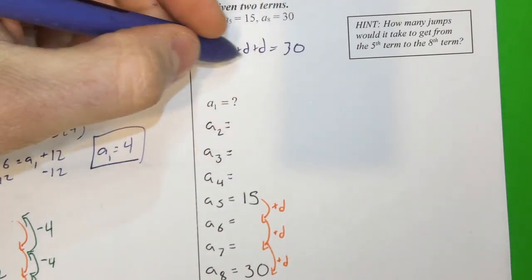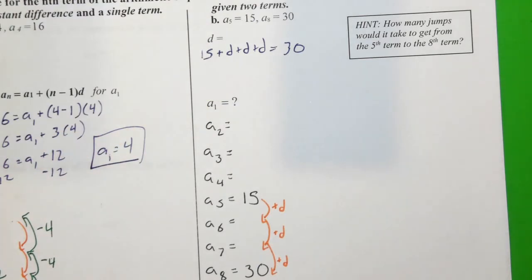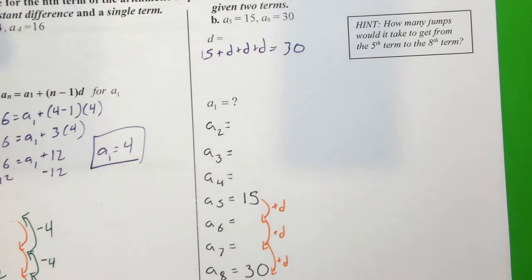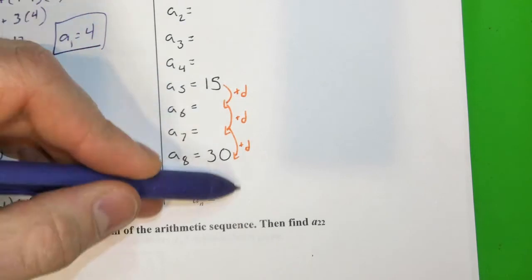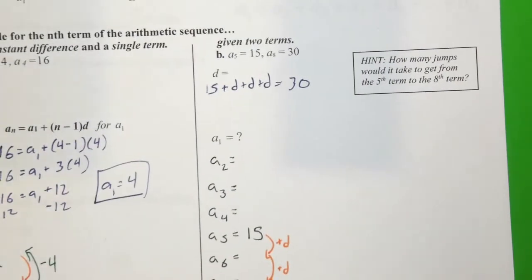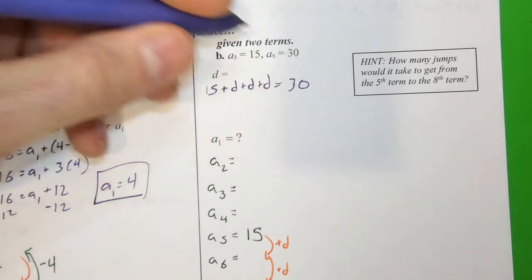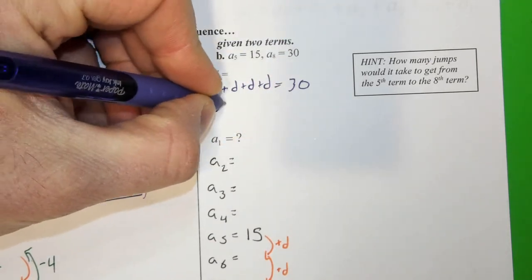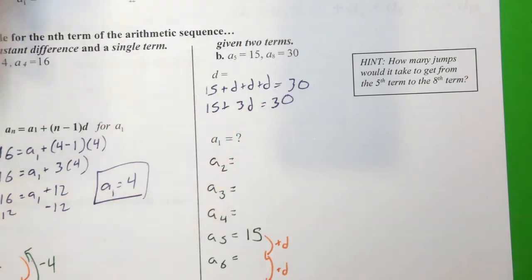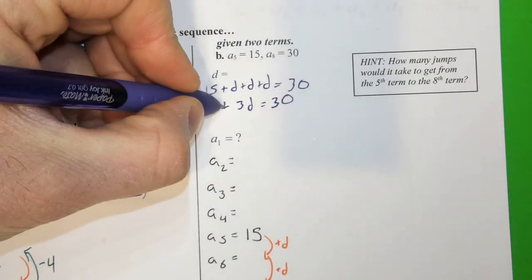As I say it and write it down, I'm building the formula that I can now solve. Let's make it a little bit better, though. Something that I've done right here is I've written plus D plus D plus D to represent my 3 jumps that I had in my incomplete list. I'd like to write that a little bit more simply, so I will. D plus D plus D, that is 3 Ds in a row, so that is 15 plus 3D equals 30. That's a better equation and easier to solve.